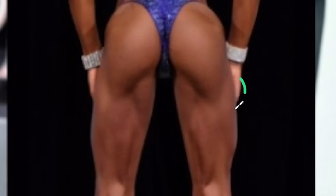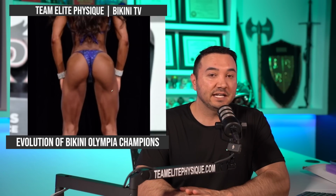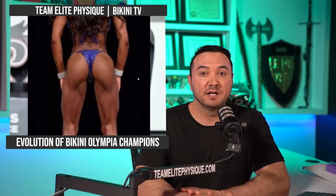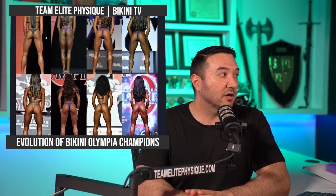Janet is significantly leaner than Angelica to get that deep V in that last bit on the tie-in to show up, for that body fat to go. A lot more dieting is required to get there, so it pushes the level of conditioning. If you see the evolution on how it works, you go from no tie-ins and a little bit softer conditioning, to Courtney staying right along the lines of Ashley. There's not much changed in that year from Ashley to Courtney. And then the next year you see Angelica with the tie-in starting to show up. That looks really good.